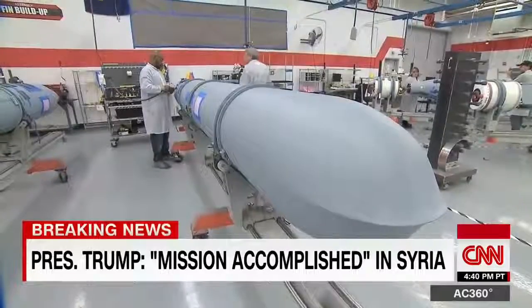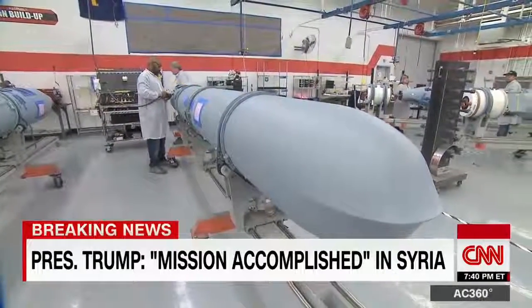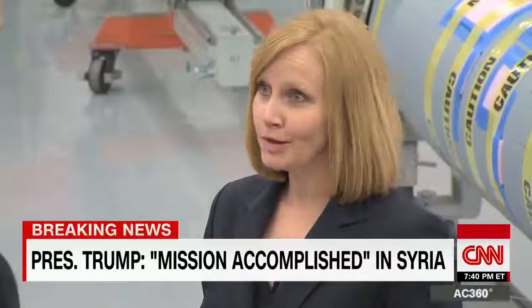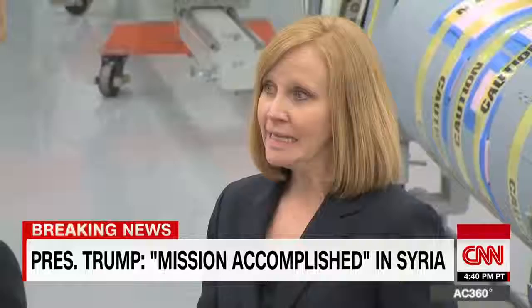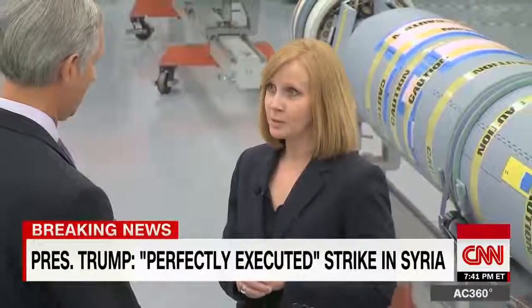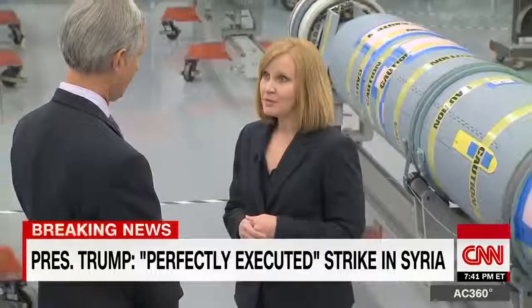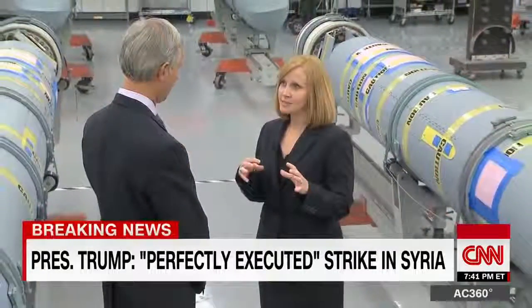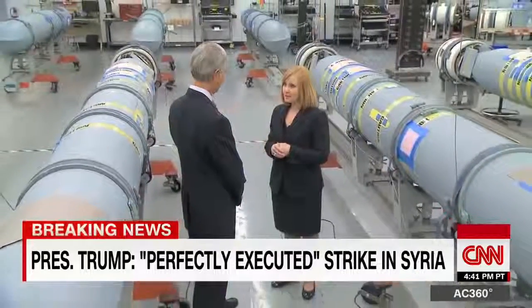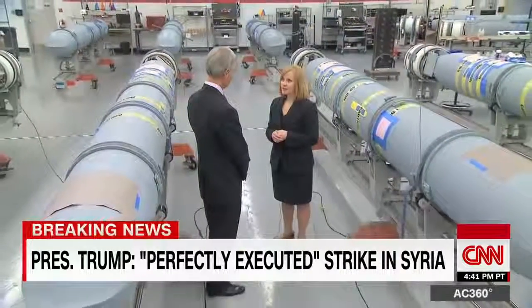The 20-foot-long Tomahawks are manufactured by the Raytheon Company. Kim Ernzen is one of Raytheon's top missile executives. And this is the final configuration before it goes out the door to our customer. In this facility is where we do the integration of the rocket motors and the warheads, what we call the energetics elements of the missiles. Other components and subassemblies come from our other factories located here, and then we do the final assembly here, test it, fuel it, and get it ready to go out the door.